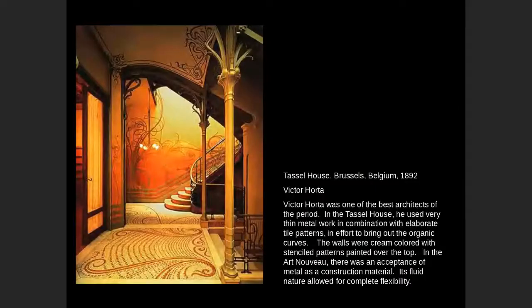And this is the interior stairwell view, a very famous Art Nouveau interior view. If you Google Art Nouveau, you'll probably get a view like this as an early hit, because the Tassel house is so important. But this really shows the decorations. Again, some of these almost vine-like decorations on the walls, the ceilings, the column capitals again turn into the same kind of vines. They stretch out here, and then they're bundled down to a base, and even the mosaic of the floor has that theme throughout. And even, if you look at the stair, the way it sort of curves down and around. So the entire architecture, interior, exterior, is really this organic form.